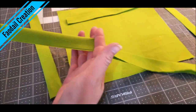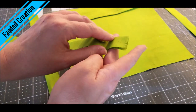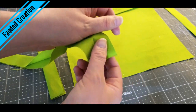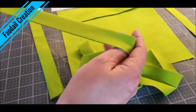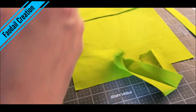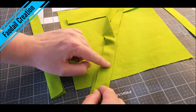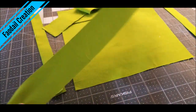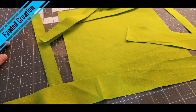And then I have these strips that are going to be for the ties for the face mask, and they are going to be 2 inches wide by the width of the fabric. So you're just going to cut it like it comes on a bolt, so it's just folded over like so, and you are just going to cut 2 inches. And there's going to be 2 of these ties, one for the bottom and one for the top.